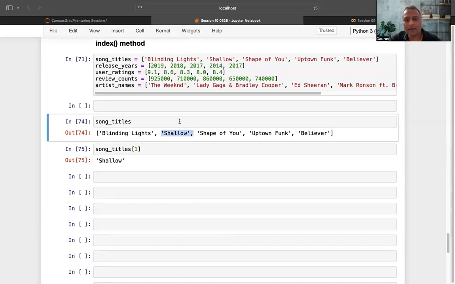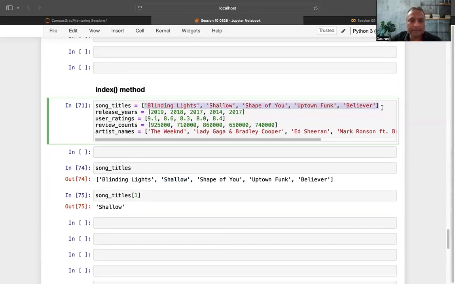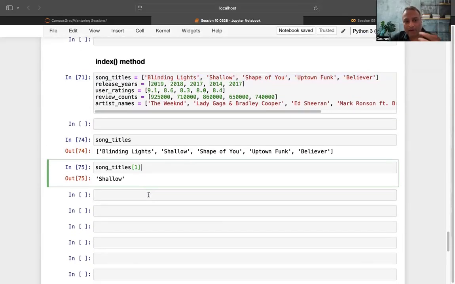Imagine a list like this, which has 1000 song names. Consider a list of song names, which has 1000 song titles. So I will not know exactly what is the index of each and every song. For this one, since there are only 5 songs, I can just quickly look at it and say the index of Shallow song is 1. But how can I get the value 1 back? So what method should I apply so that I can get the value of 1 back? That is where the index method comes in.